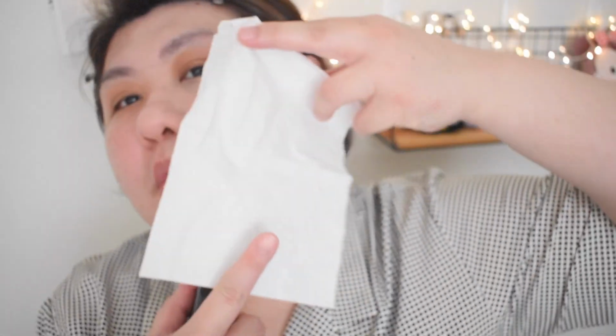Yeah. So this part is M.A.C. The emphasis is on complete coverage cushion pad, and it has SPF 50 PA4+. So this one also has UV protection. So if you have a primer with UV protection and you add on a cushion foundation or any foundation that has UV protection, I think it is sufficient for indoors. I wouldn't say for outdoors because now the sun is very strong. It's not even sticky, so I like how it is. See, I use a tissue and it just falls off straight away, and it doesn't transfer much so far.